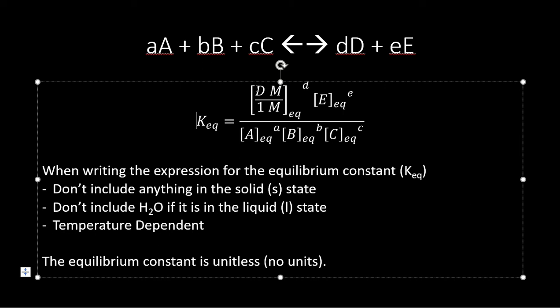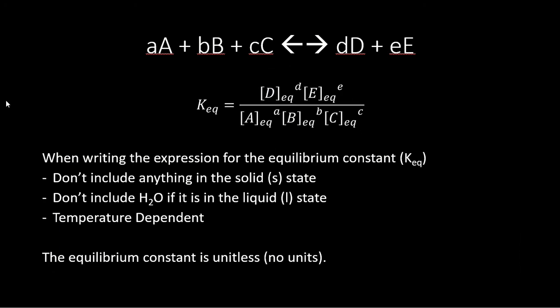And effectively what that does is that pretty much gets rid of the units of whatever is being raised to the stoichiometric exponents. So you don't need to acknowledge that that's what's happening. You're more than welcome to just plug in the values of whatever the concentrations are for D, E, A, B, and C for your products and reactants. Just know that in reality, we're taking each of those concentrations and also dividing it by 1 molar just to get rid of all the units.